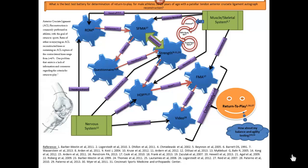There's a lot of work we need to do in the research to get a return to play assessment program validated. Keep this in mind. There are prevention programs out there that are working. Why can't these programs be reinvented as assessment programs for return to play?